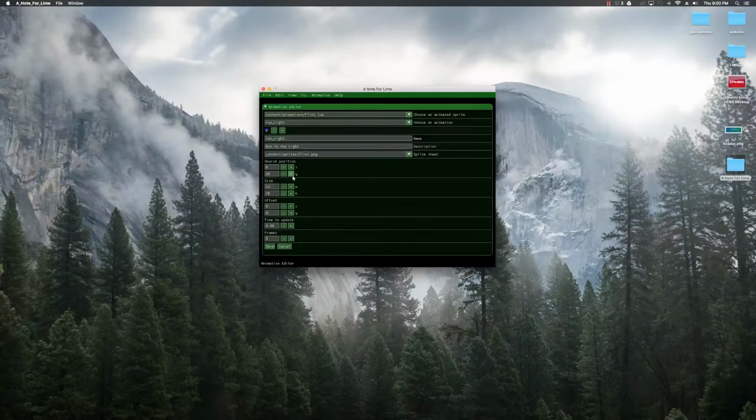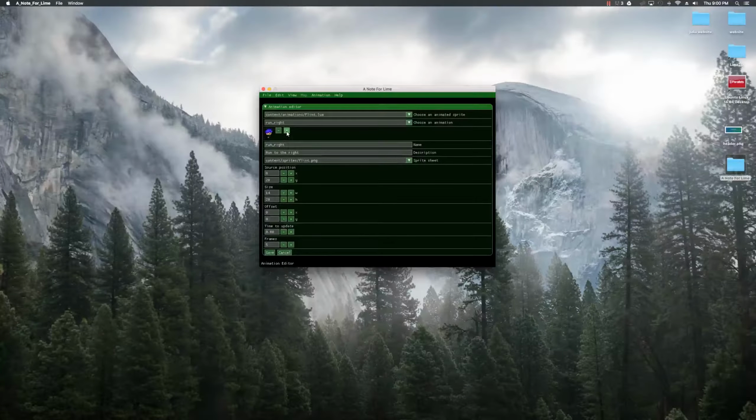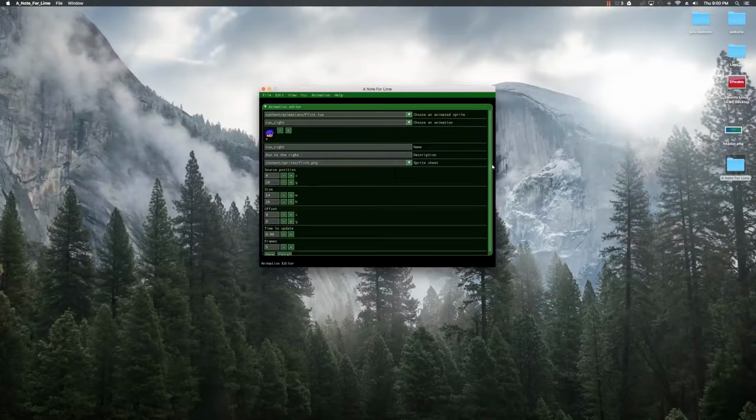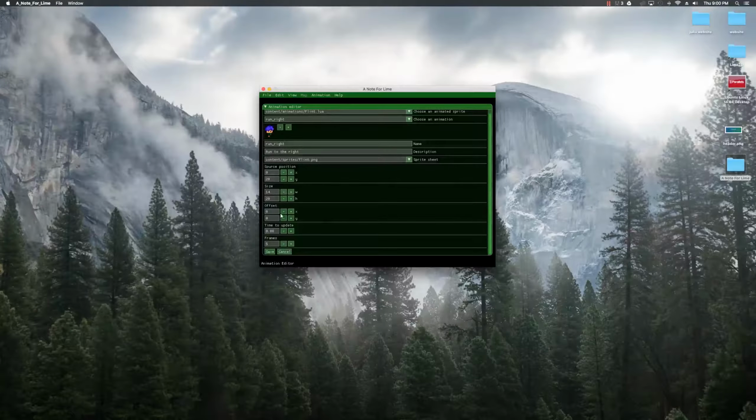Number of frames was 5, yep. And you can see here, the animation already starts just based on these parameters we give it. And then time to update, the higher, the slower the animation is. So I like 0.2 for this, and that's my run right animation. It's that easy to set up animations now using Lime2D.